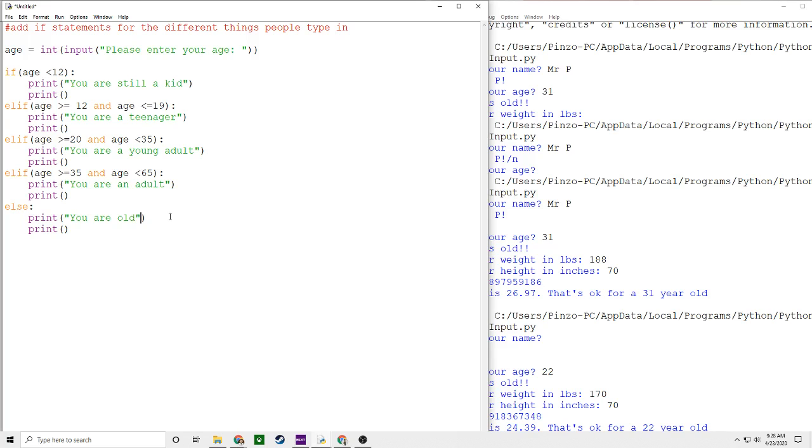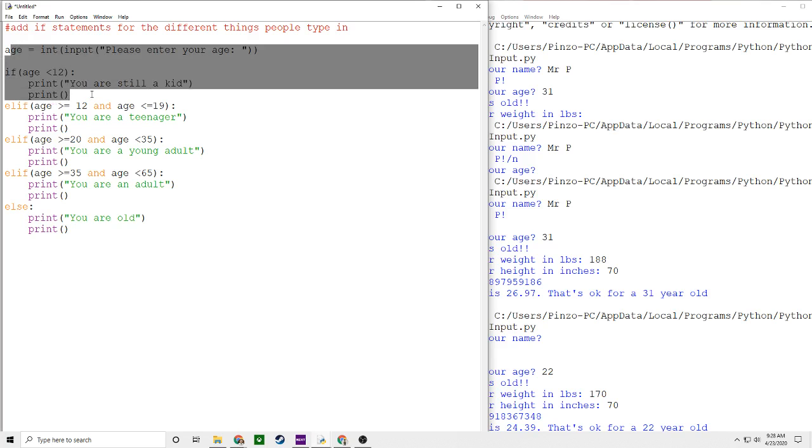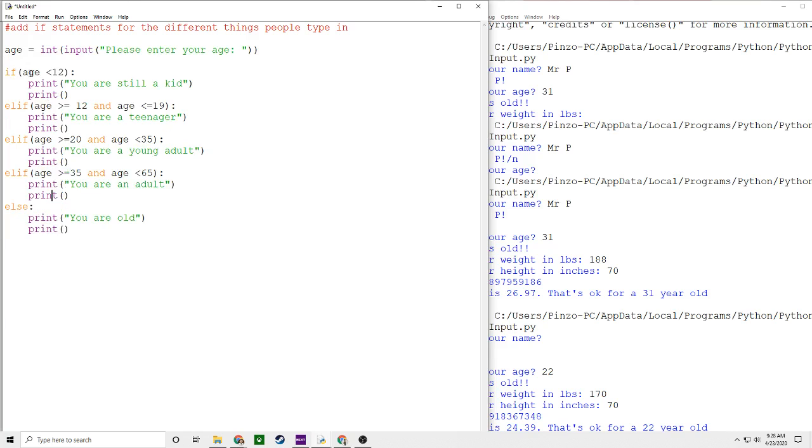So you just encapsulate everything else that's not in one of these cases into here, and it'll only ever run one of these. It shouldn't run multiple. If it runs multiple, we've made some sort of mistake, and that's a good way of checking it.